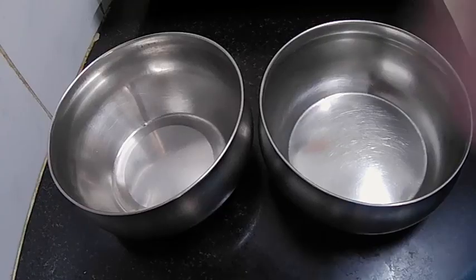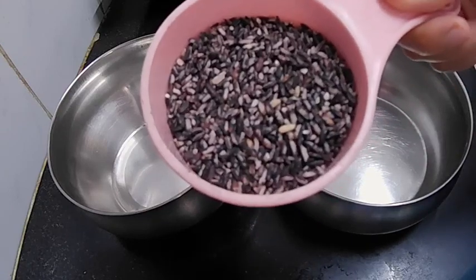Today I'll be preparing the famous Manipuri sweet dish, that is black sticky rice kheer, and I'll be enjoying along with my friends. So let's start preparing it. See the Chahao kheer. Black sticky rice from Manipur.